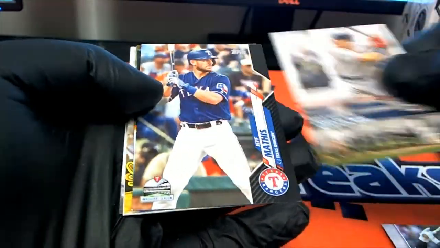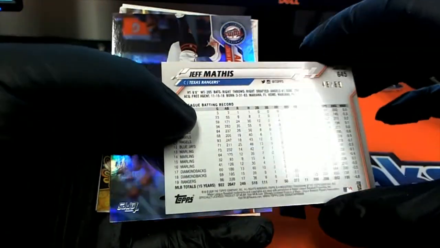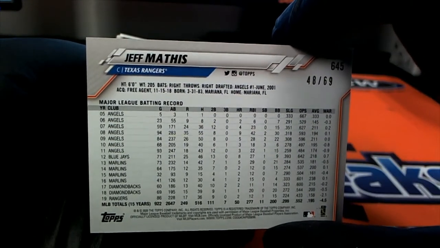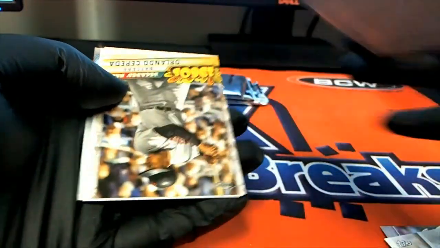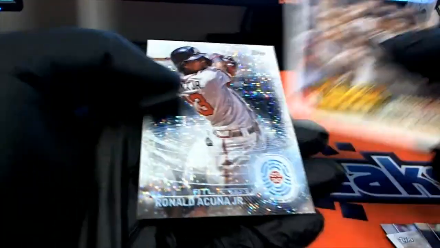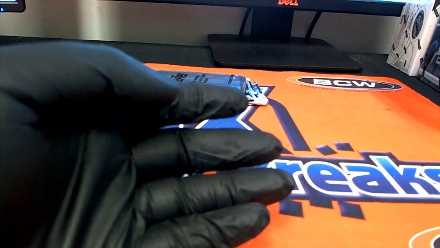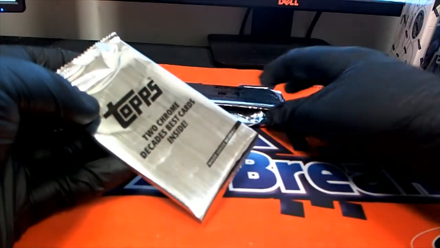Kepler home run challenge. Thias right there. Nice one. 48/69. Nice. Mathis. Cepeda. Nice. Anderson. 35th. And Acuna. All right. Very good. All right, here's your silvers.